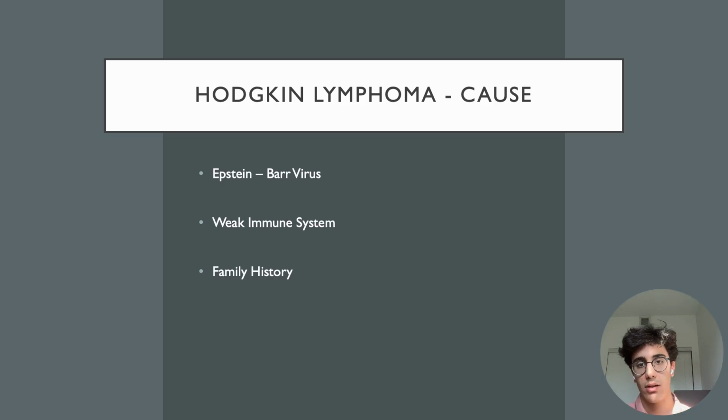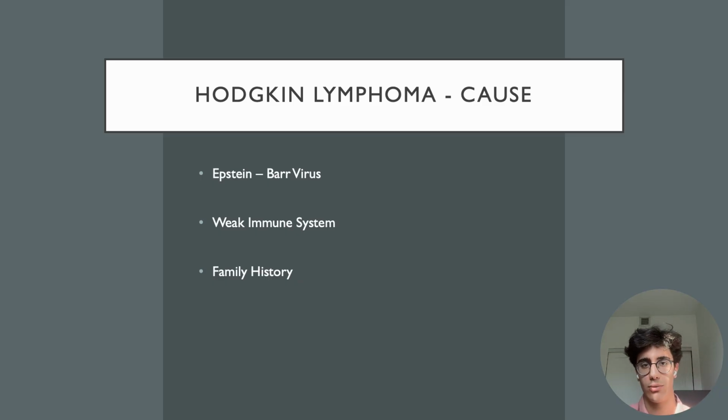Now, what are the causes of Hodgkin lymphoma? The most common one is the Epstein-Barr virus. Now, EBV itself doesn't directly cause Hodgkin lymphoma in most people. Instead, it increases the risk by infecting B cells and making them survive a lot longer when they should normally die. So it lengthens their lifespan. And of course, over time, this contributes to the accumulation of additional mutations that could lead to lymphoma.